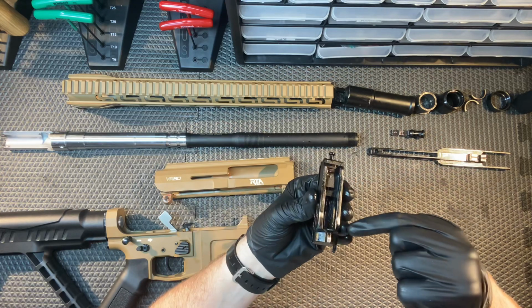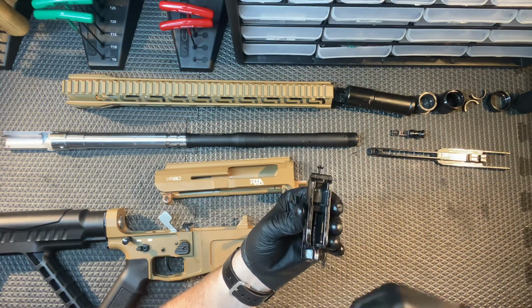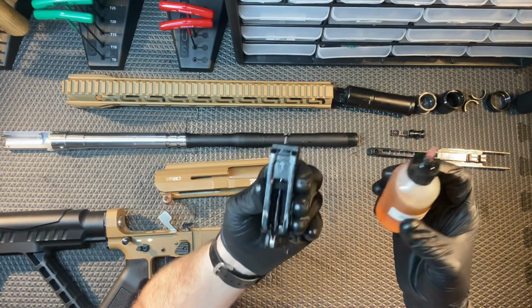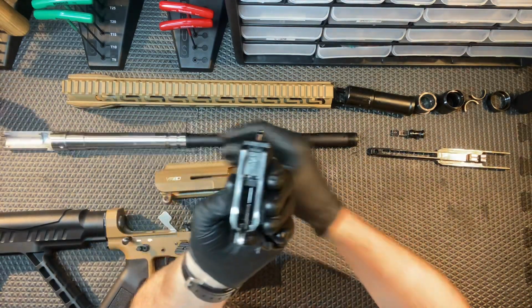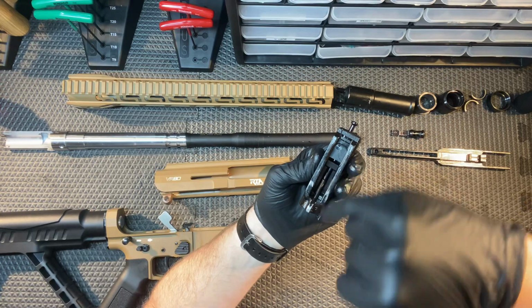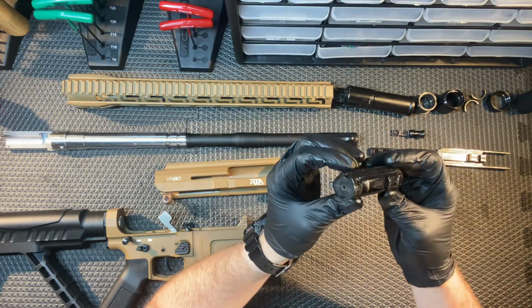I will make sure I grease the contact point where it sits on the carrier, which I'll show you in just a second, okay? But as far as the inside of the bolt, I will use my awesome little bottle and I will put oil on the inside. I've already done it, so I'm not doing it now. And I will oil the inside, and I'll also put a drop or two on the spring on the firing pin right there. And that is it for that.